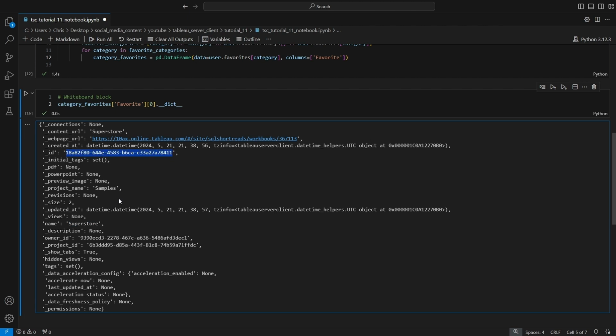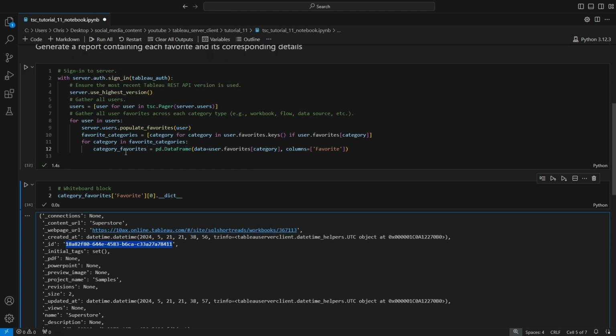I want to extract the category title. So what is the category title? In this case, we're looking at a workbooks data frame, so the category I want to be workbooks. And why would I want to create a column that captures this? Well, in my report, I want to distinguish one favorite type from another.